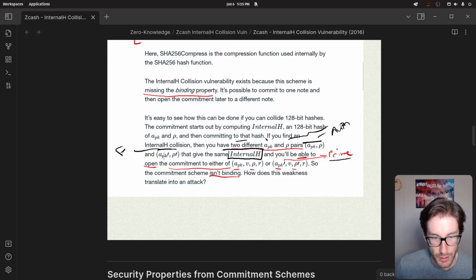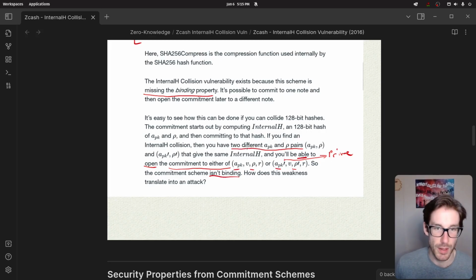This little black mark here next to APK and P, I don't know if you can see because I'm doing black on black, that's labeled as prime. So that's just within the math world or cryptography world to discern the difference between one value and the next. Even though they're the same, they're slightly different. And since they have this exploit or this vulnerability, that allows them to actually break the binding factor, where you can put an alternative value here and here, run it through the hash function, get two internal H's that are identically the same, which allows you to double spend. So I hope that makes sense.